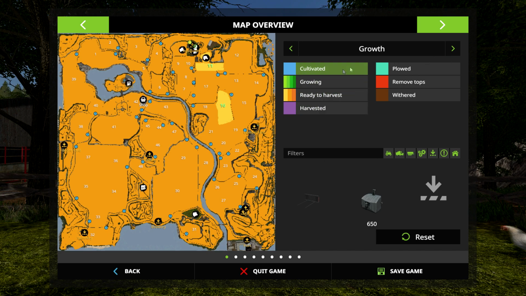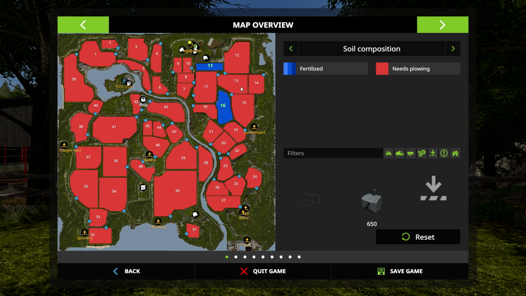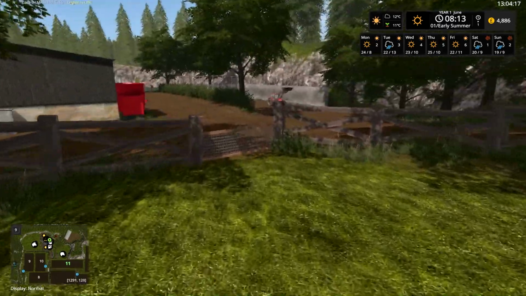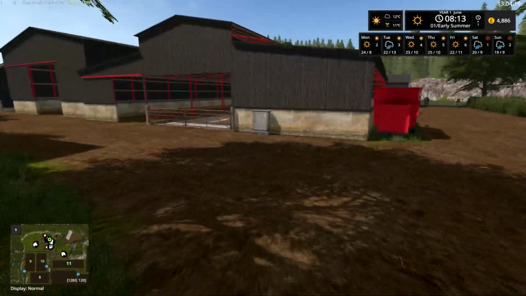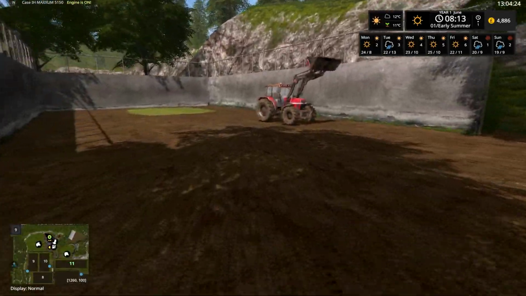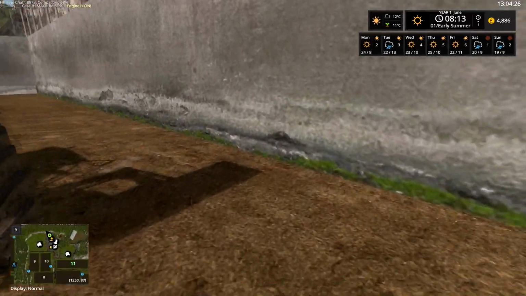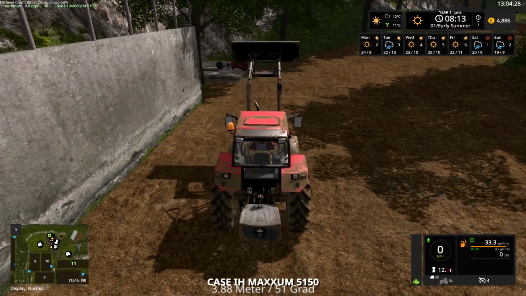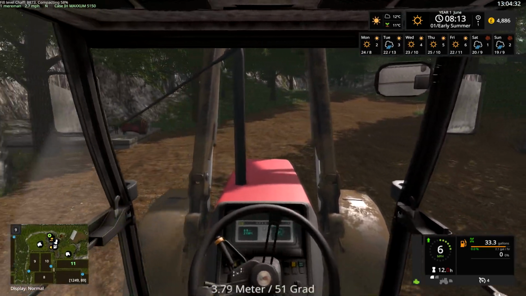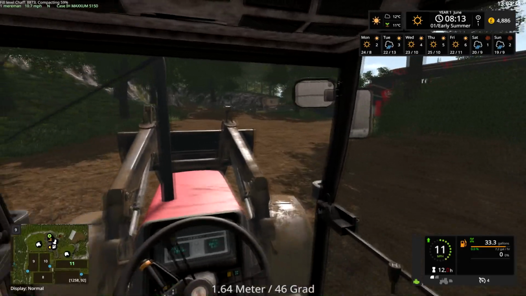Just checking what we've got to do on the fields, and the fields are where we know. I've got to do one more lot of fertilising, so we're going to have to get the weeder out. But we'll grab the tractor, which has already got the bucket on it, and it's running. I left it running from the last episode. I've got the keep your vehicle status mod on there. I forget what it's called now.